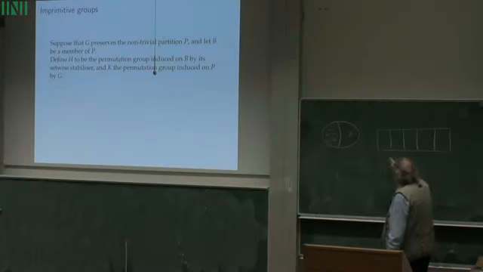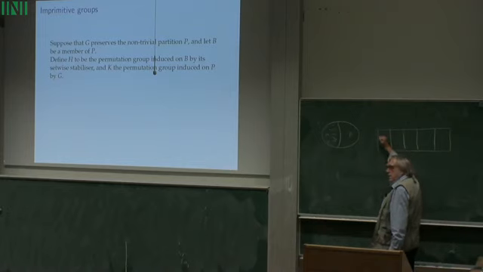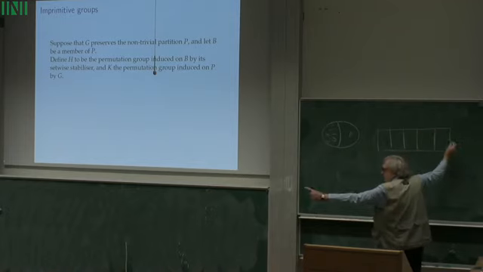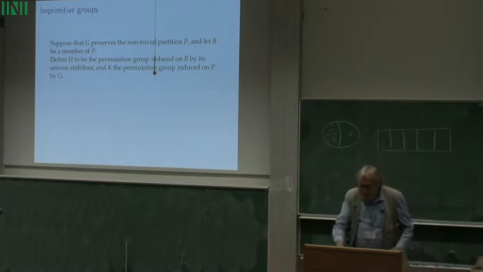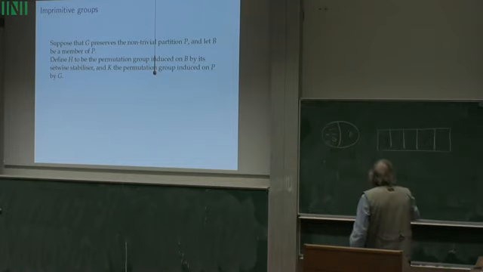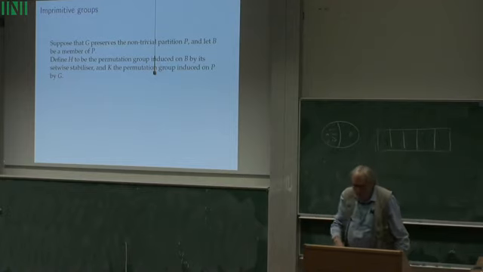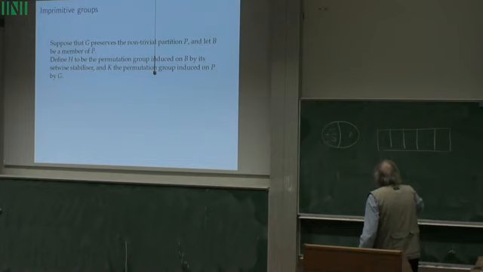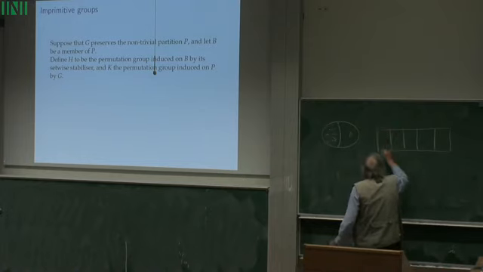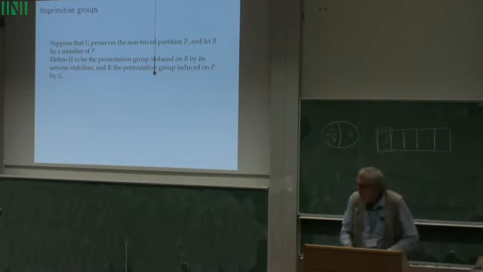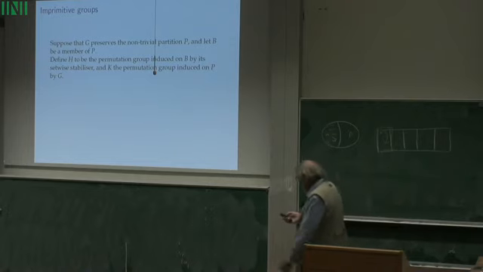Preserved by G. That means that each part of the partition is mapped to another, possibly equal, possibly different part. The parts can't be smeared out over the whole thing. And that means that you see already one group: a group of permutations of the set of parts of the partition. And there's another group that you can see. If you stabilize one of the parts and just look at the permutations that act within that part, that gives you another smaller permutation group.